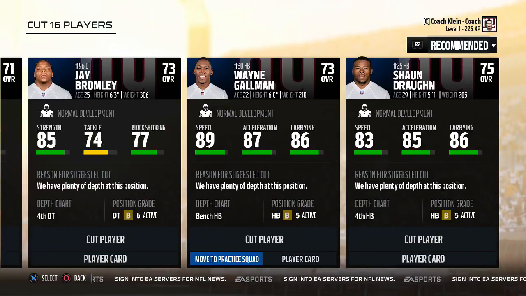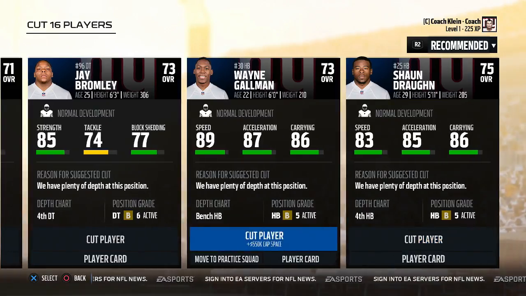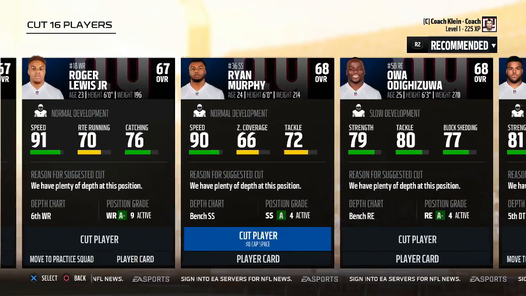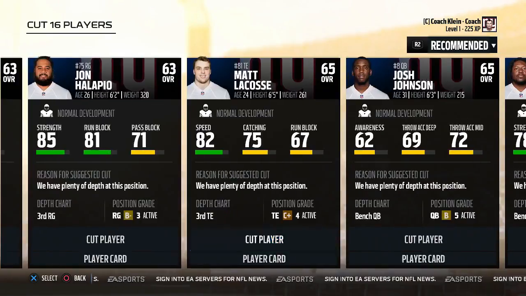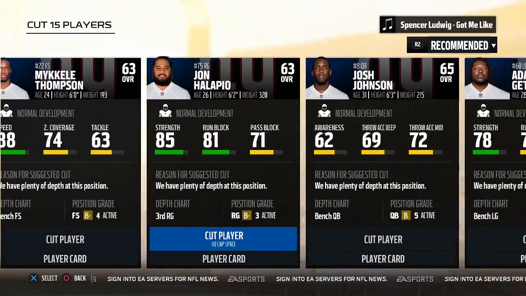Wayne Gallman. Okay. So we're getting into players that are pretty decent, but I don't know. We got to move 16 players, though, so we got to make some pretty drastic cuts if you want to get this done quickly, or even just done effectively, too. So, Lacoste. We'll go and cut him. We don't need him.